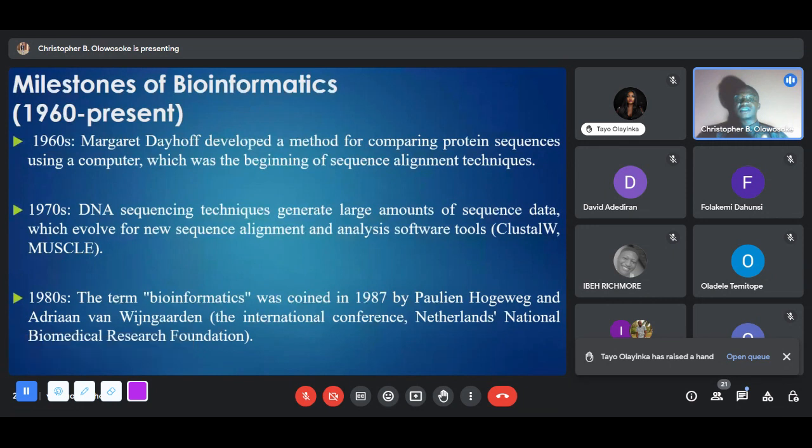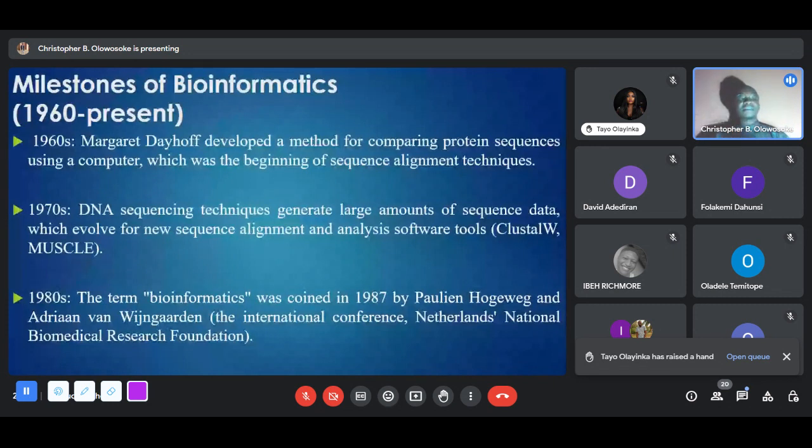As she's generating the sequences, she's going to store those protein sequences in a place. So she wants to conduct a comparison. That is the basis of mathematics, like I said, a field of biological science that, so just the ability to use a computer, which is coming from the computer science field, to conduct sequence alignment that is based on algorithm using a statistical model. So that is how bioinformatics came to play in the year 1960.